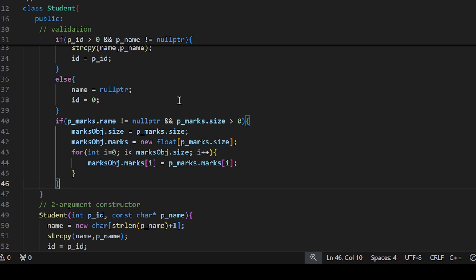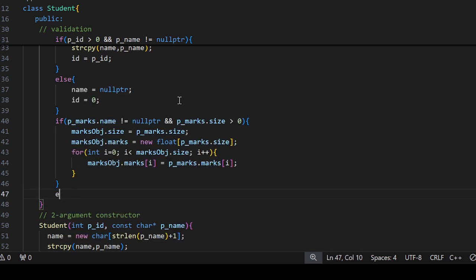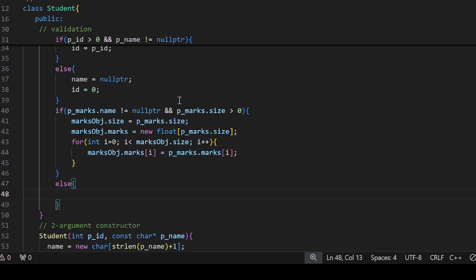Otherwise you set the marks object to default, nullptr.